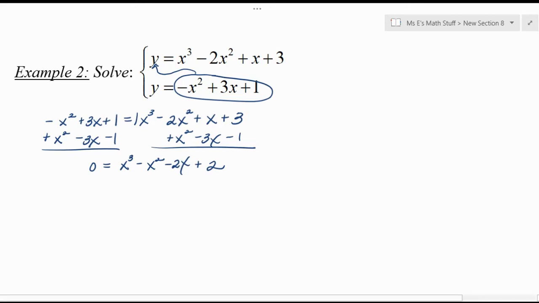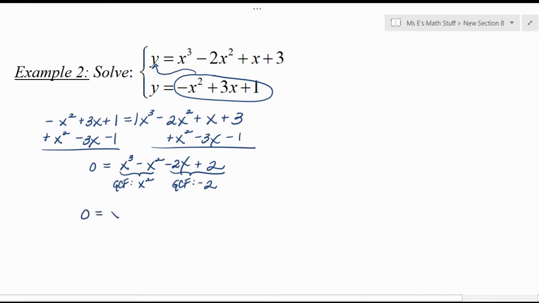Okay, and then at this point, I do hope before you reach for the rational zeros theorem, which is the p over q thing, that you do consider factoring by grouping. If you look at this polynomial in terms of two groups of equal size, you'll notice that there's a GCF for the first group of x squared, and then there's a GCF for the second group of, I think I would factor the -2 out. Let's see what happens when we do that.